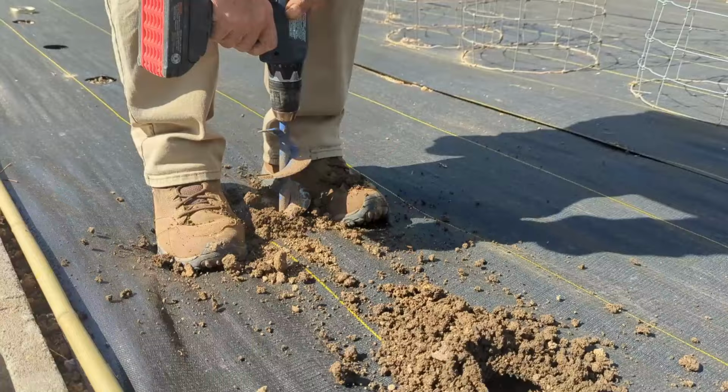And today we're out here planting tomatoes. Now I got started yesterday evening on a few, but as you can see, I've got plenty more to go. Now, you might think that these are a little bit tall, which they really are. They should have been planted 3 or 4 days ago.